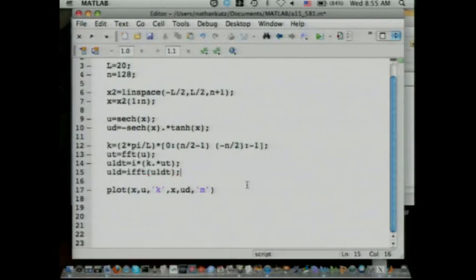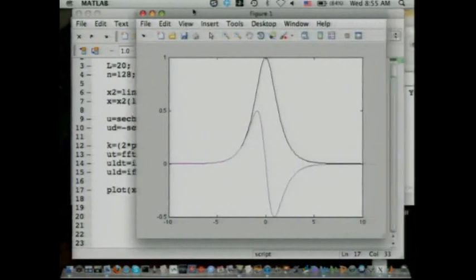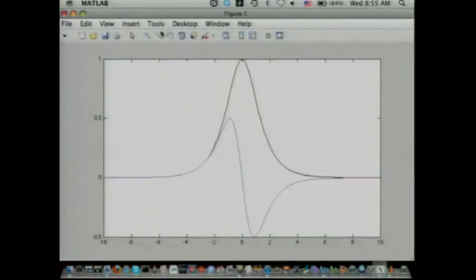Done. Okay, so let's plot it on here. Plot x versus u1d in green dots. Okay? 1, 2, 3, go. Now, I'm going to zoom. All right, ready? There's the zoom. Boom. And let's go see how I did.